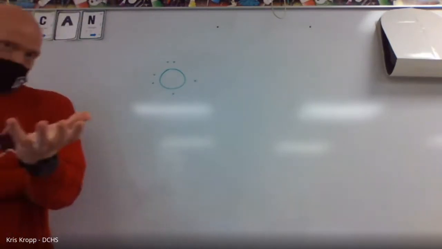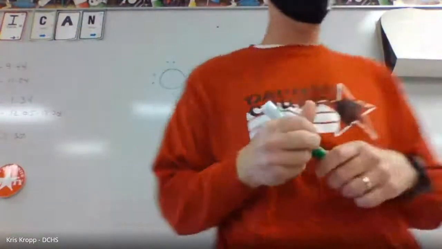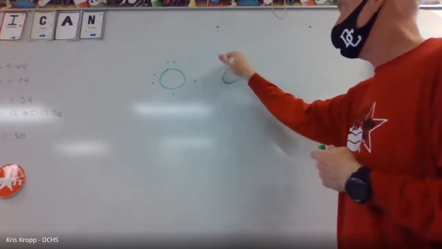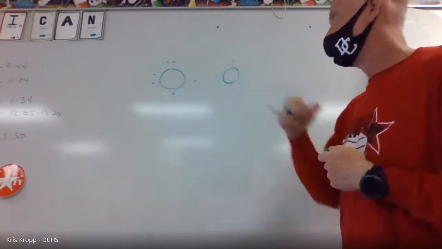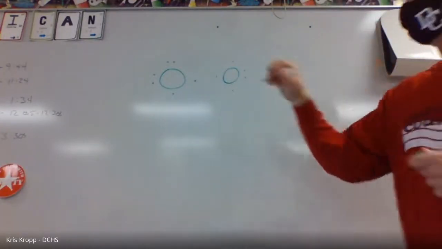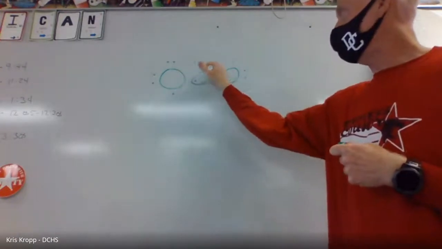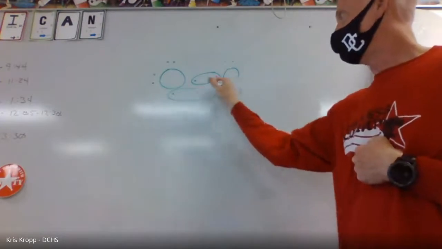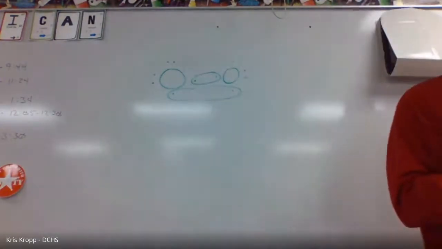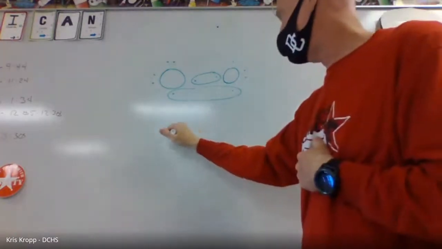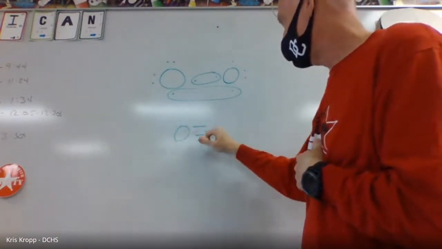But again, I pose the question, what happens if there's no other atom around that will give electrons? For example, what if the only other atoms are other oxygen atoms? So what will this thing do to get stable? Well, if fluorine could share one pair of electrons to be stable, is it reasonable that oxygen could share 2 pairs of electrons to be stable? Yes, many of you are nodding at me. Good.